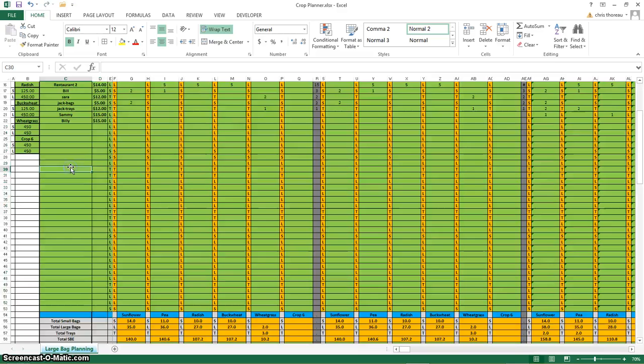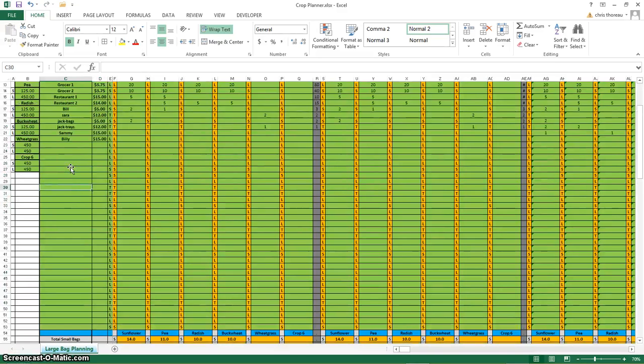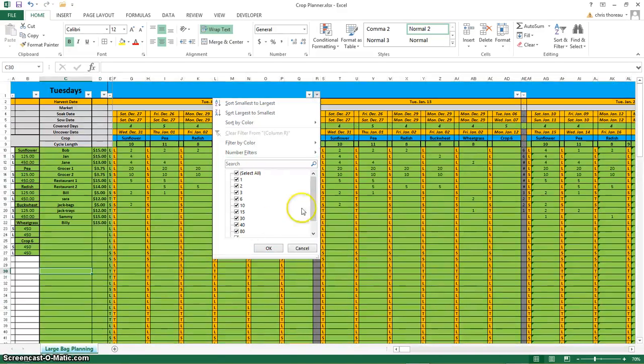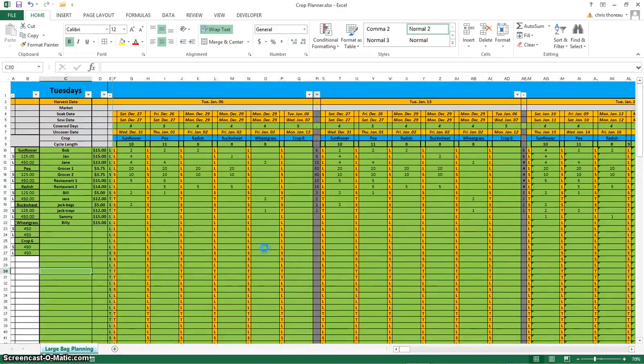Yeah, that information is just there. So I have room to add more customers. But that just makes the spreadsheet unnecessarily large. So by filtering out the blanks, why is this doing that? By filtering out the blanks, I only have to look at the stuff that I'm dealing with here.